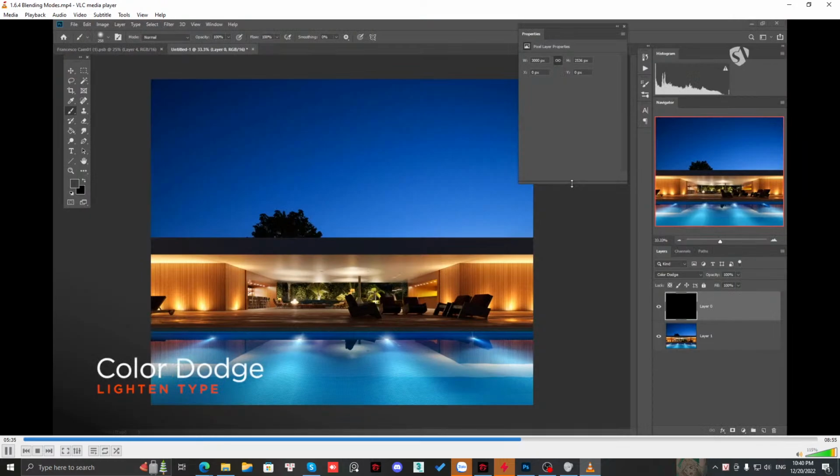Color dodge is a mind blower. Have you ever wanted to paint light on an object in a realistic way? Well, color dodge is the blend mode for you. It's similar to screen, but it burns the result, especially on the borders. We will see how to use it in the following videos.